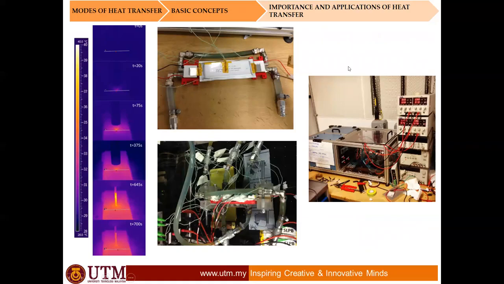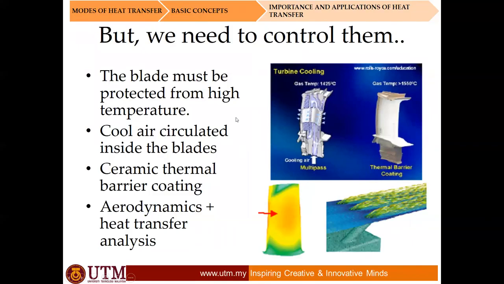This is what I did before during my PhD, which involved heat transfer, removing heat from the cell to make it isothermal, and then I did some image capturing with respect to temperature. So in general, we need to control them. By studying heat transfer, we will know which point in, let's say, turbine cooling, is going to be a hot spot. So you need to reduce the temperature via cooling. Your knowledge of heat transfer will help a lot.